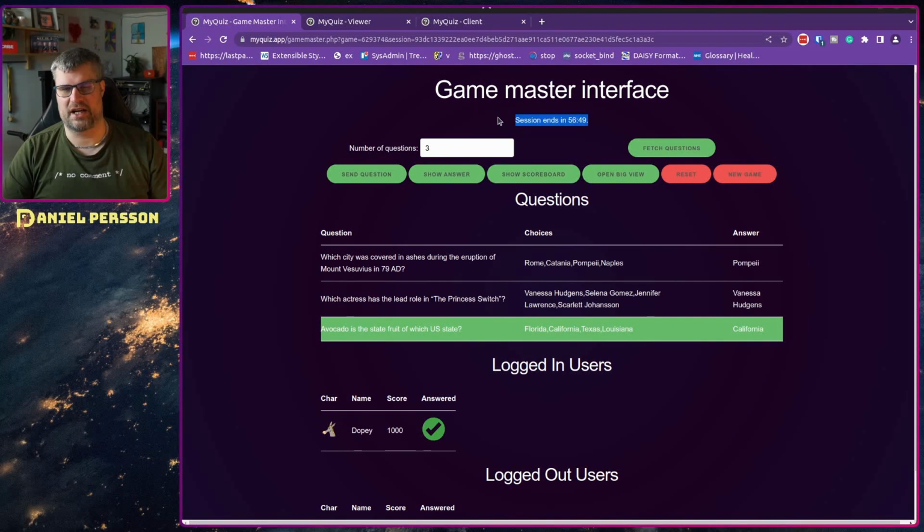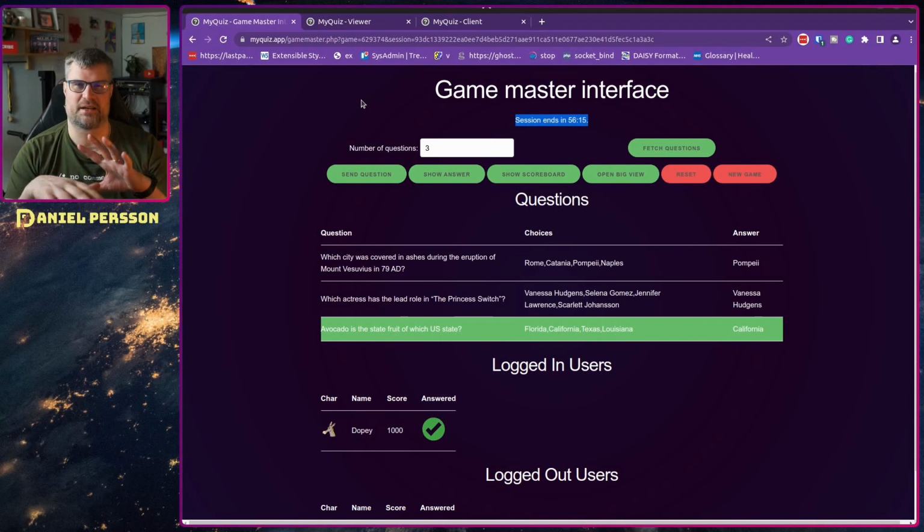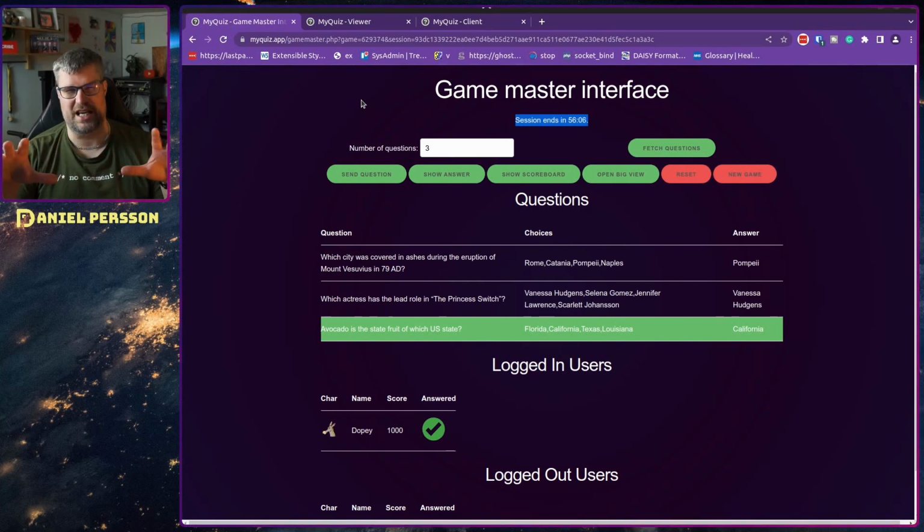The interface session is 1 hour, just so you can reuse all these IDs. So I thought that I have a bunch of questions, and then you go and start a game, and if you want to start a new game, then you get a different game ID. But as I have 1 million game IDs, I don't want them to live forever. Otherwise you use an old ID and you crash with someone else's game. So therefore I have a game ID that has a session end to it. There is a bunch of different low-level things implemented in the WebSocket API and also in the different parts of this GUI, but I wanted to just show you the interface in this video.